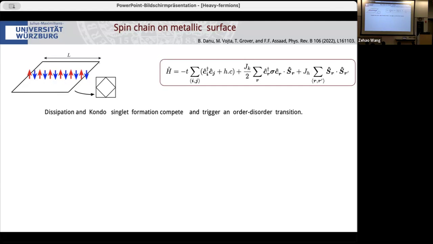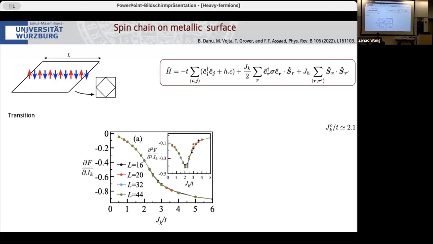So I don't know how much time do I have? I have more than half an hour. Okay, so this is a hard thing. So let me tell you how we did it. It's hard because we're looking at a transition. We have no idea what the dynamical exponent of the transition is. We're looking blind, right? So this is the best way we could do it.